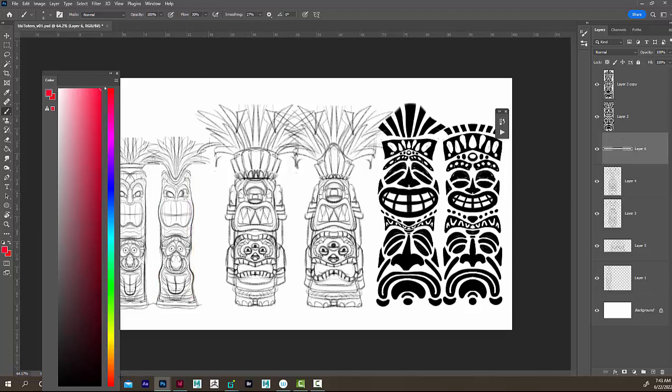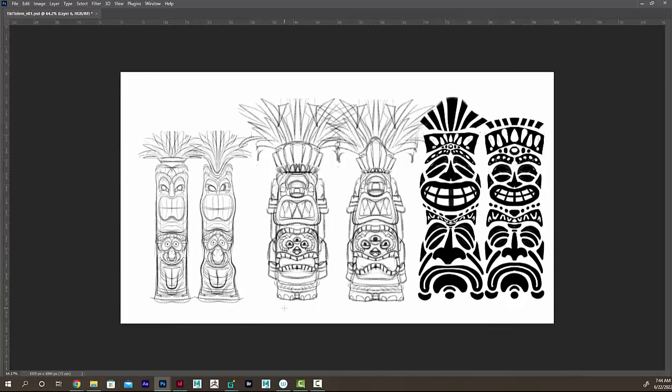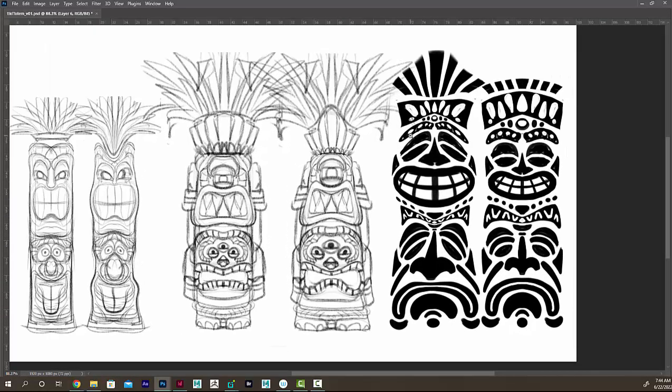So yeah, I gave myself 3 new extra designs to compare to. I want you to do 3 designs for your homework, and you can do it either in this drawing method, just with straight drawing, or you can do this more silhouette carve out or woodcut kind of look. And we're gonna take these designs, project them onto a cylinder shape, and then start carving our sculpture, our tiki totem, and from there we will apply the texture, the paint, the color, and paint it up. So that part we'll do in class.